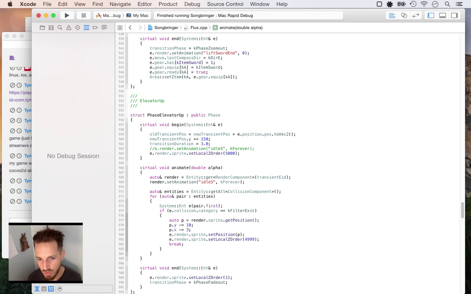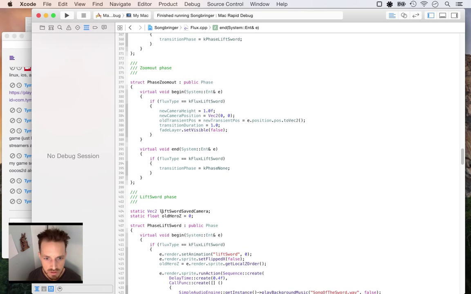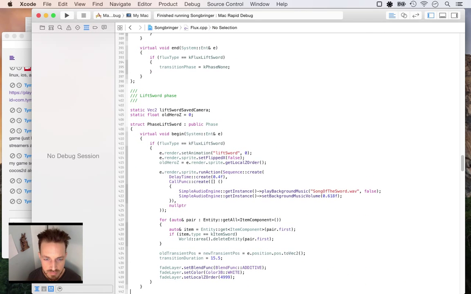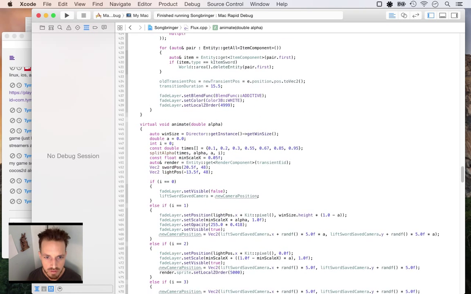Okay. That was a bit weird because the player actually needs to walk to the center of this platform first to get it synced up right. Because what happened there was the platform sank a little bit because the player wasn't quite in the right position at first. So we need to make the player just in the perfect position right at the start. And I do that also with the flux for lifting the sword. He walks to pick up the sword.